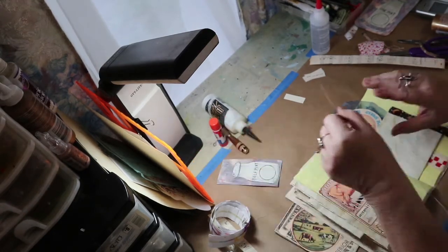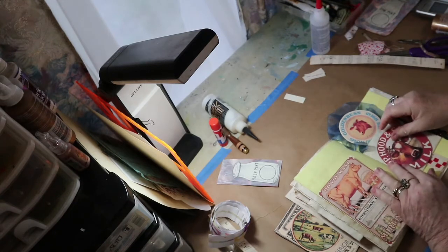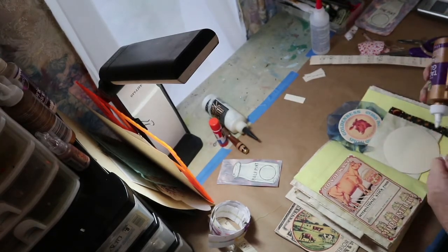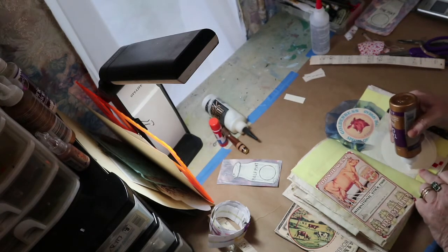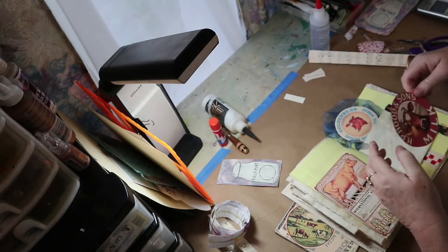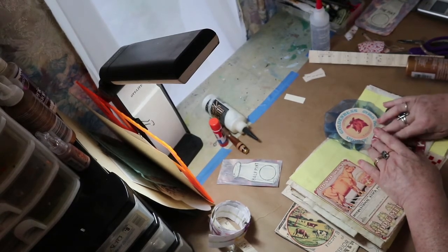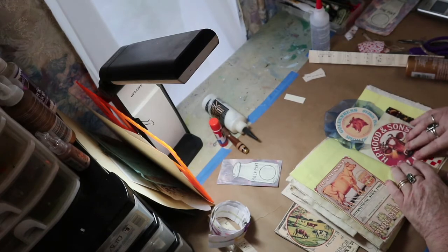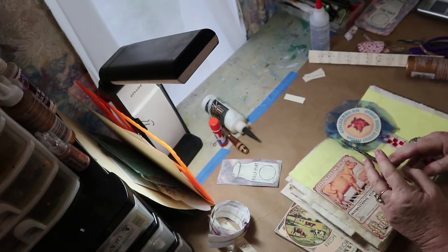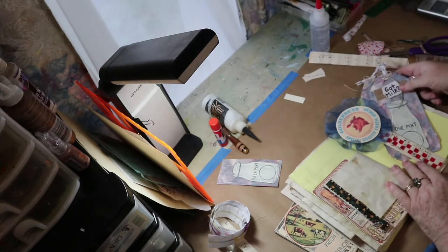And then I found this HP Hood Milk Suns. And I thought that would look sweet there. Let's do our tacky. Let's get them kind of centerized. So now we've got all our cows, we've got our little pocket, we've got our little belly band here, and we've got our little tuck-ins.